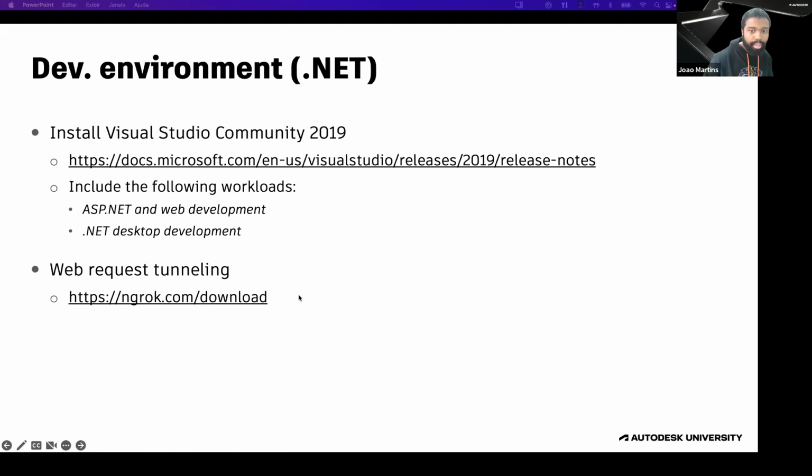And also, the way Design Automation works is that as soon as we submit a job to be processed, it's going to be enqueued. The input file is going to be enqueued together with the task, the bundle, the activity that we defined. Then it might take some time depending on the queue at the moment and also on the complexity of your app bundle, what it is going to do, if it is too much process, and the input file, right?